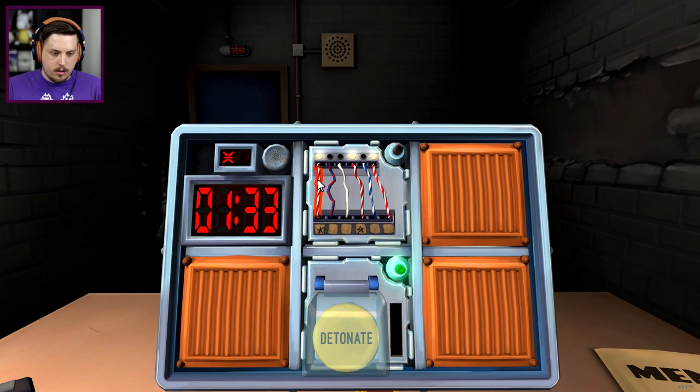So it's dash LED. And it has red on it. Why do I see a D and a B? What the hell? Because you have to make sure it's not selecting the one that has the blue thing in it. Which is everyone isn't in the blue one as well. Okay. We have 1 minute to do 6 of these. Okay, so I think it's cut the wire if the bomb has 2 or more batteries.